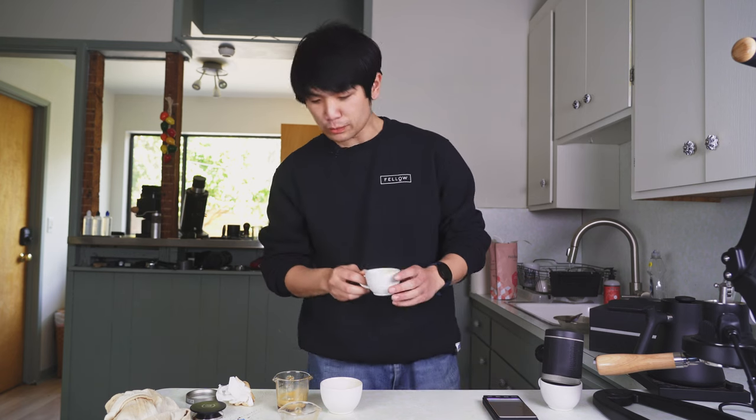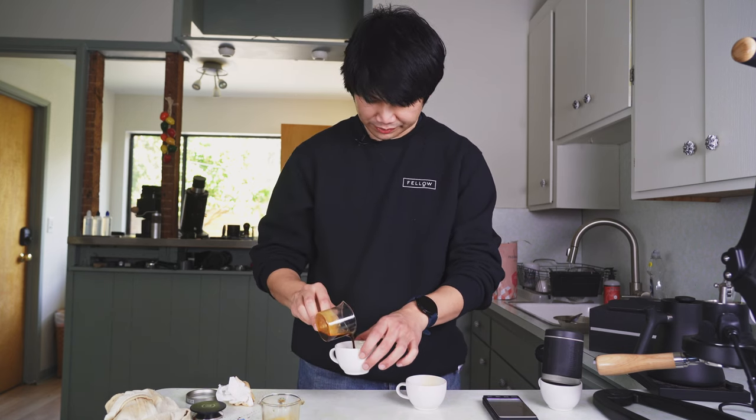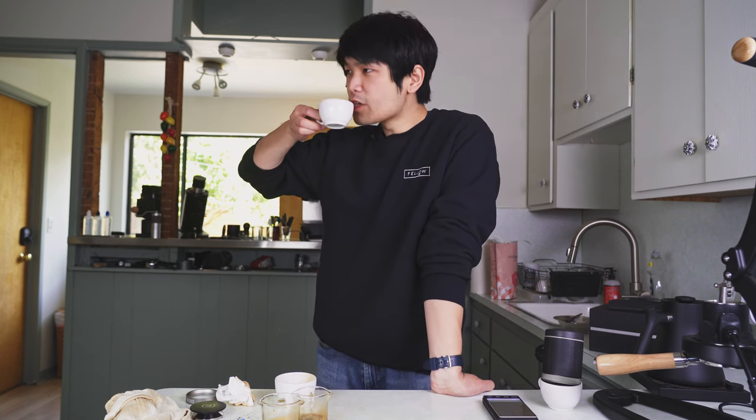Let me side by side these. You know what? They're close, but I have a hand for the default profile. The default profile is better. It's very slightly better, but they're very similar. The Brian default's pretty good.